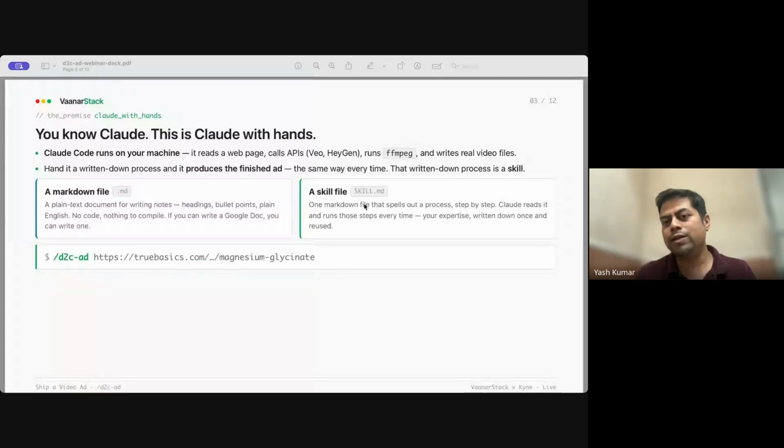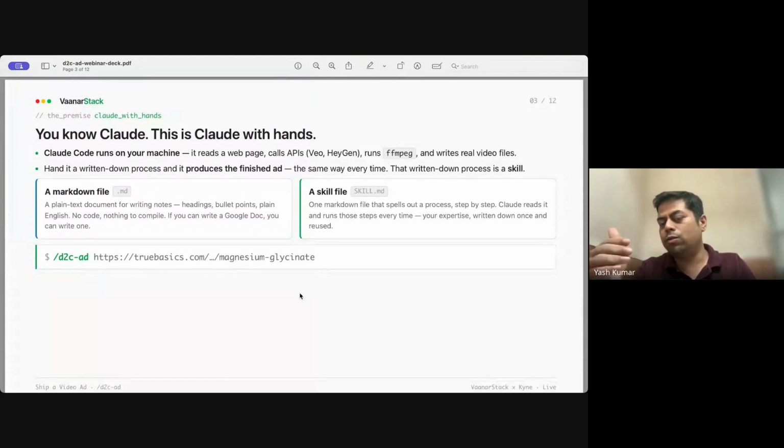And what are markdown files? If you think about it yourself, you create documents and presentations for you to remember any guidelines or what to follow. It's the same thing for Claude. So Claude reads markdown files. Whenever you have to save a certain amount of knowledge, it is going to use those markdown files for knowledge. And then if you want to create a workflow which is repeated time and again, then you create that as a skill, and it reads that.